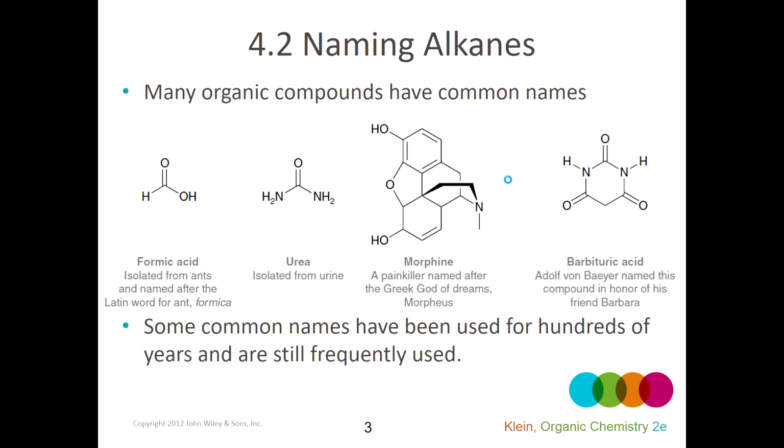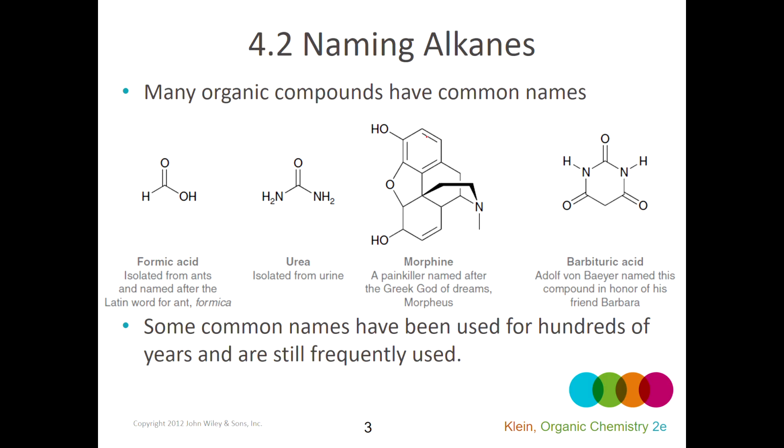So there are lots of organic compounds. Many organic compounds have structures that are too complicated to really name easily with the naming system that we're going to learn. So many of them still go by their old names that they were known by before the naming system was developed, especially when you have very complicated structures. So you can see here it's very complicated fused rings together, lots of different atoms. Every time we introduce an oxygen or a nitrogen, that's going to change how we name the compound.